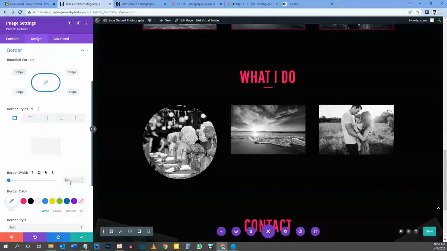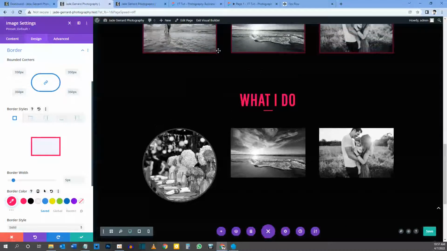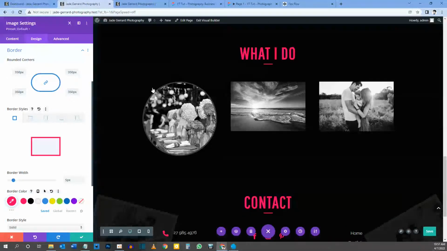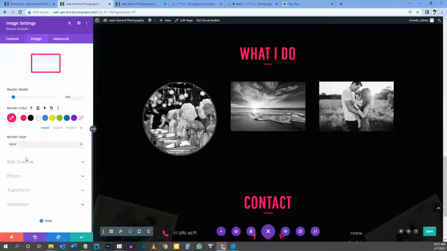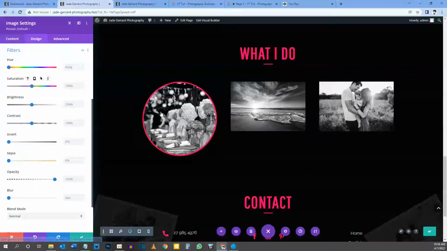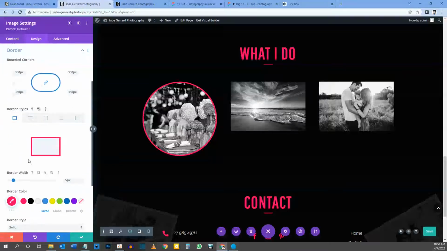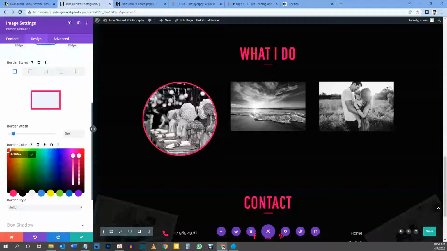For border styles, we want to put the style on all 4 borders. For border width, we want that at 5 pixels. We want to use the pink color. Now you'll see why I had to do the pink border here on the column. It doesn't change, and the reason is we need to go to the filters and we need to reset the entire filters, and we want to take the hover off, and then you'll see the pink border will show. So let's go back to borders, and let's just change the opacity to 30%.